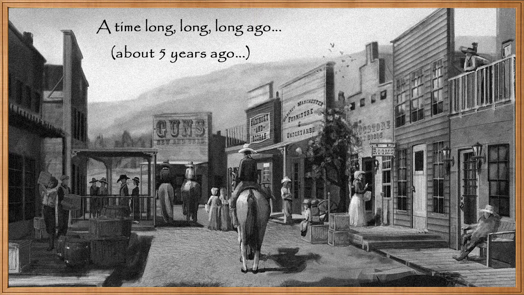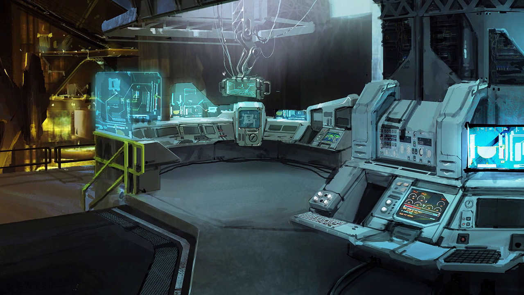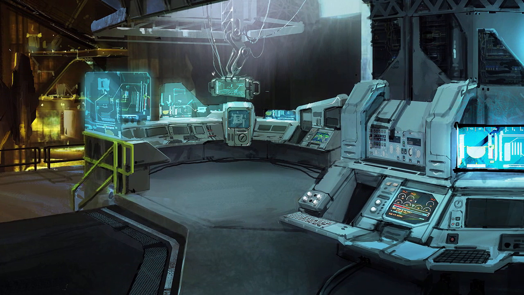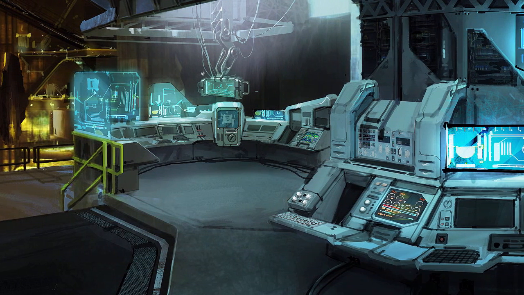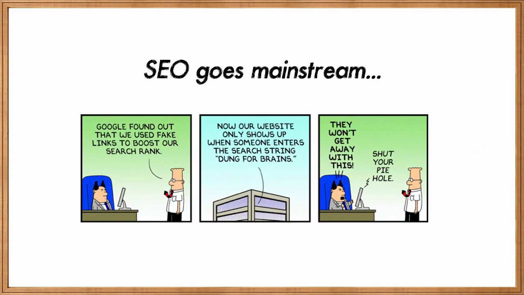Back then, SEO was a dark and mysterious art that was mostly just practiced by computer wizards in scary laboratories. That's probably why, quote, black hat SEO still remains so prevalent today. But these days, SEO is fairly mainstream. SEO has become a pivotal component of the marketing strategies of millions of businesses the world over.